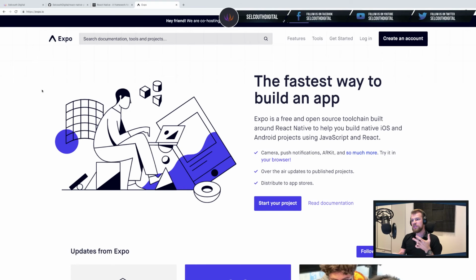So for instance, you don't have to open Xcode or Android Studio, or you don't have to deal with native modules or anything, because Expo's features give you this ability to use what they give you. They give you a lot of extra components, a lot of extra elements that you can use straight out of the box and focus on your app instead of doing some things behind the scenes to make your app up and running.